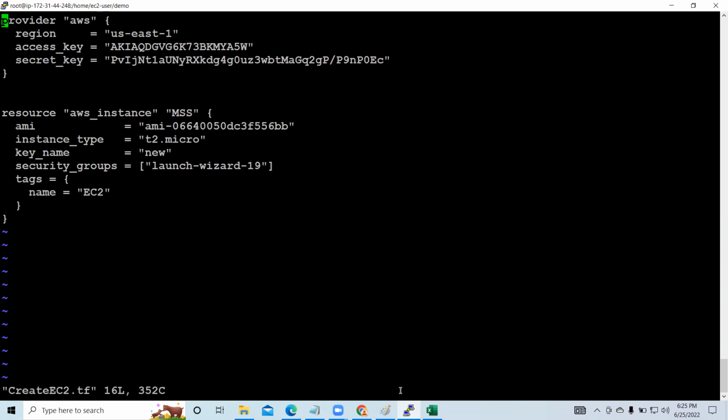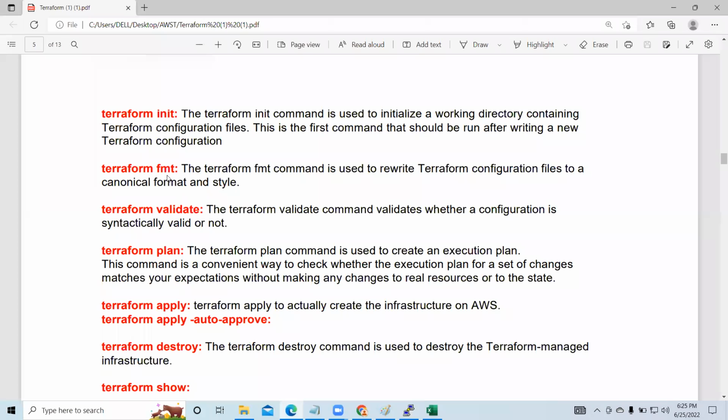It will format all the keywords and the values, the equals signs and so on. See, the keyword and the values are aligned, right? That's what we use this for, guys.